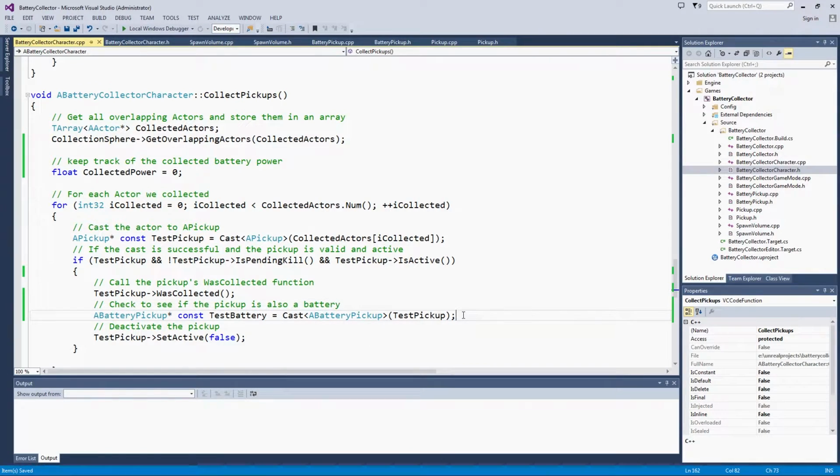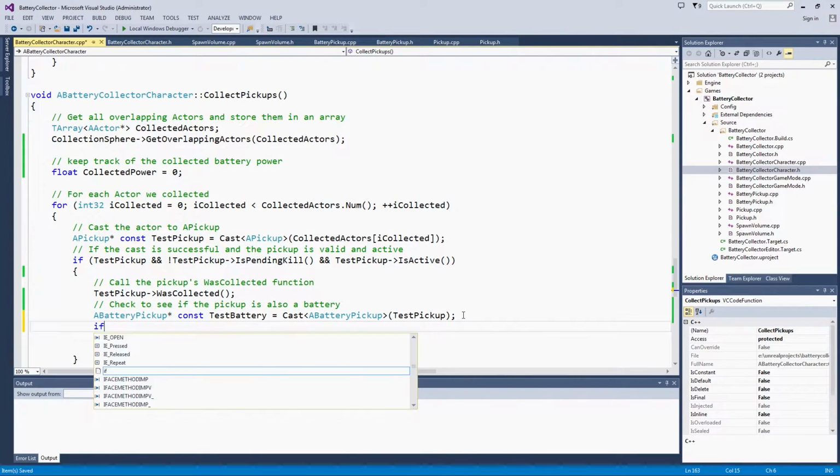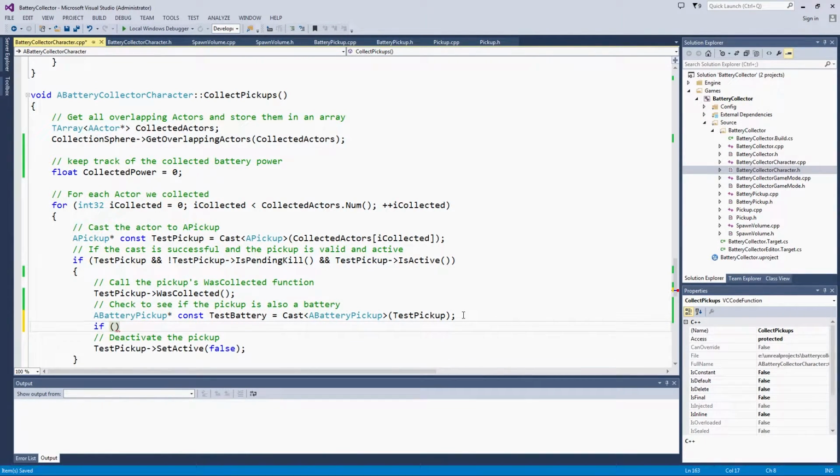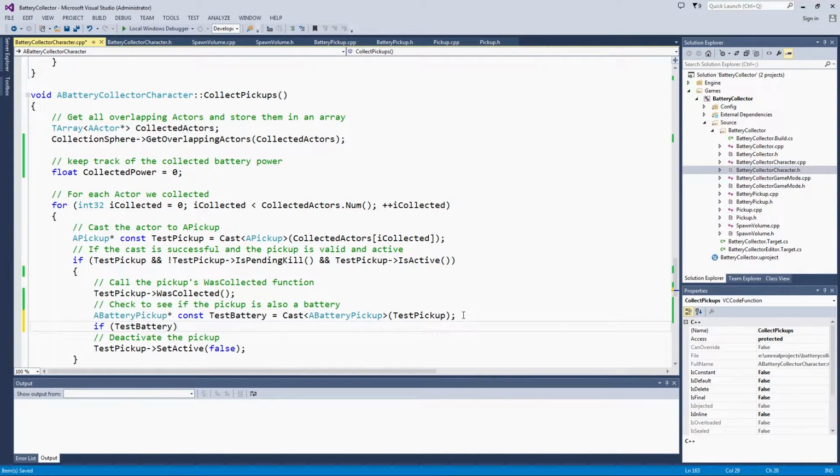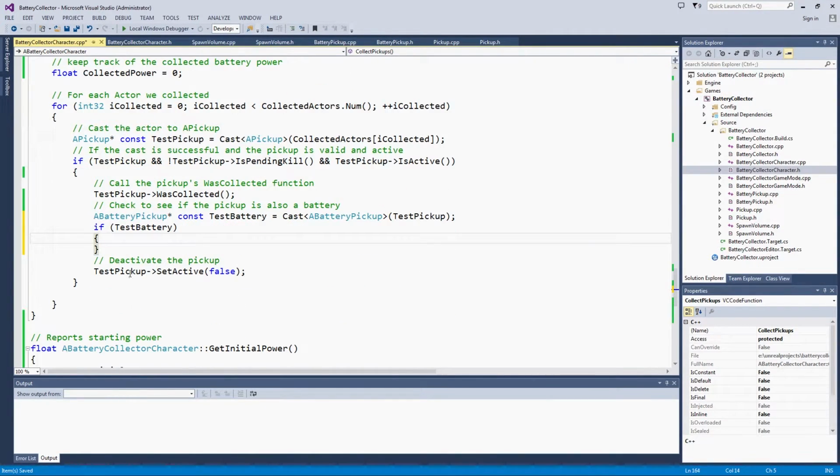So if TestBattery is true, if the cast was successful, we've already checked if the pickup is valid and is not pending kill and is active above, so we don't need to do that check again. We wouldn't be at this point in the code if that were false.